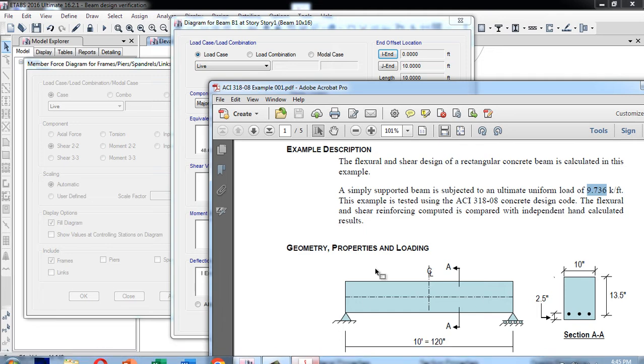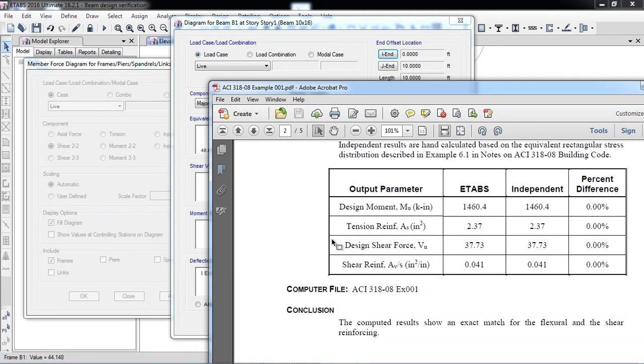So let's see what are the values. You can see the shear value is 37.73. That is a design shear, not the support shear value.